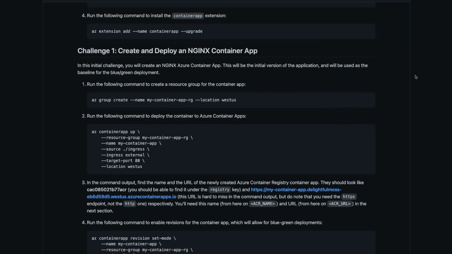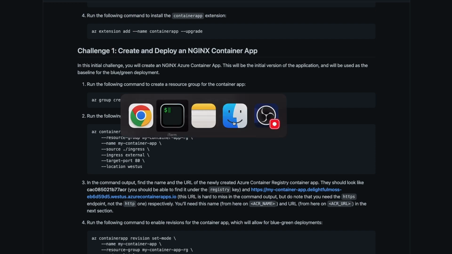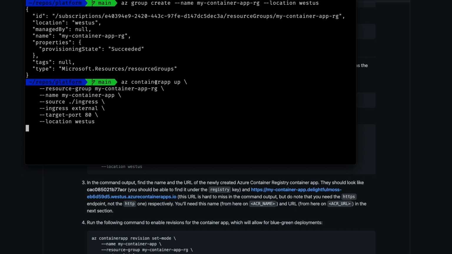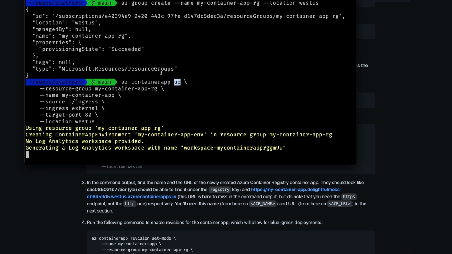So my resource group is now created, and the next thing is to deploy the first version of the container to Azure Container Apps. The way that we're going to do this is by using a little helper command called up. And this is something you'll see for a lot of different Azure services.